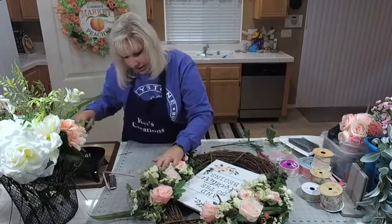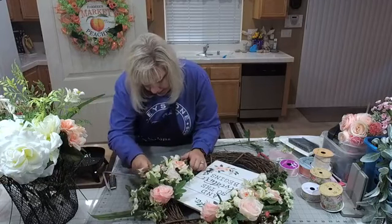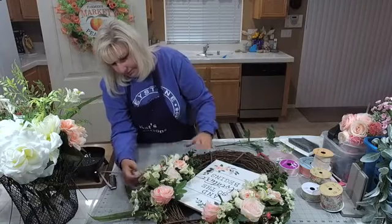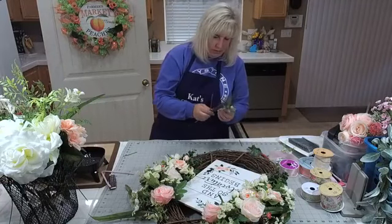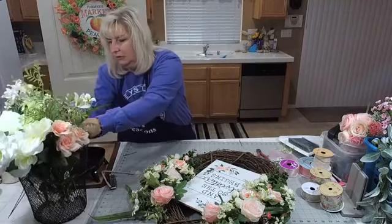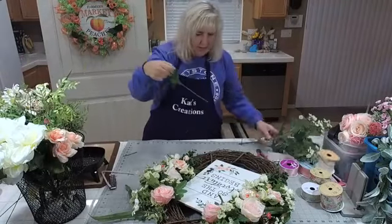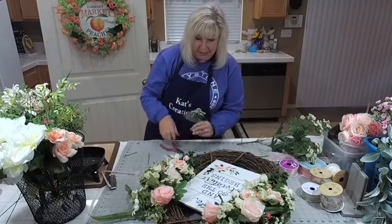So let me get these ones done. I usually just work my way from the top down. So my goal is to get them in position. Okay, here we go again. Always on the one with the price tag. There's that one. So Queen Anne's lace basically comes in a big, huge bundle for like $7.99, and I really can break it down quite a bit. Yikes, that's way too big. I'm not even going to attempt to stick that in there.